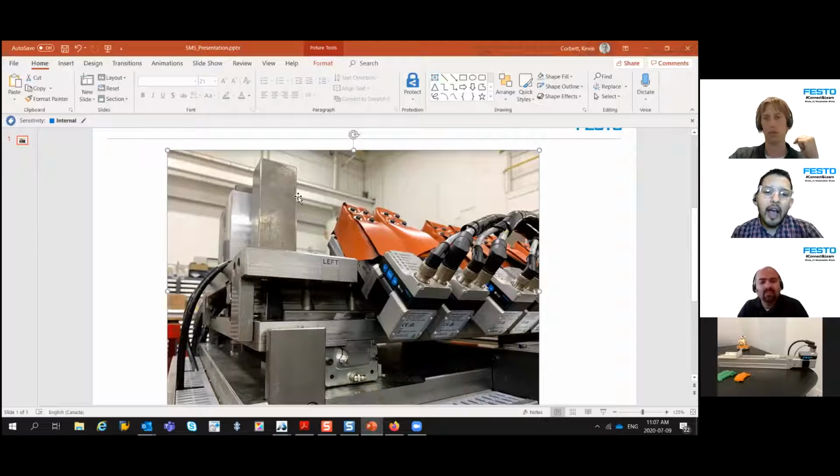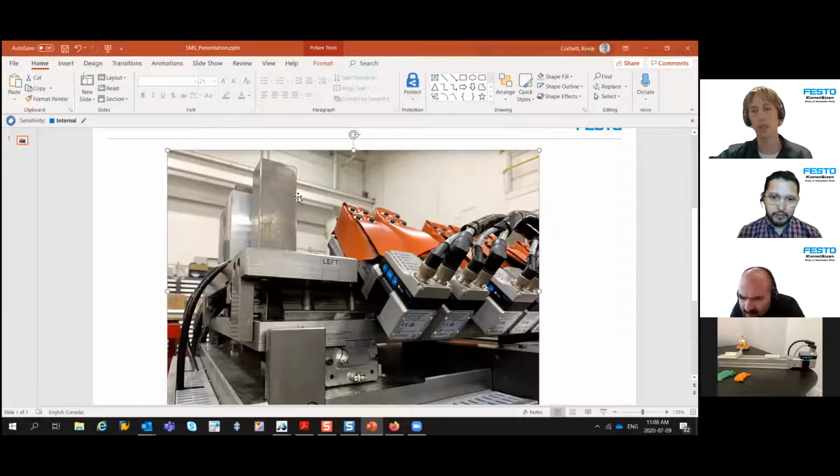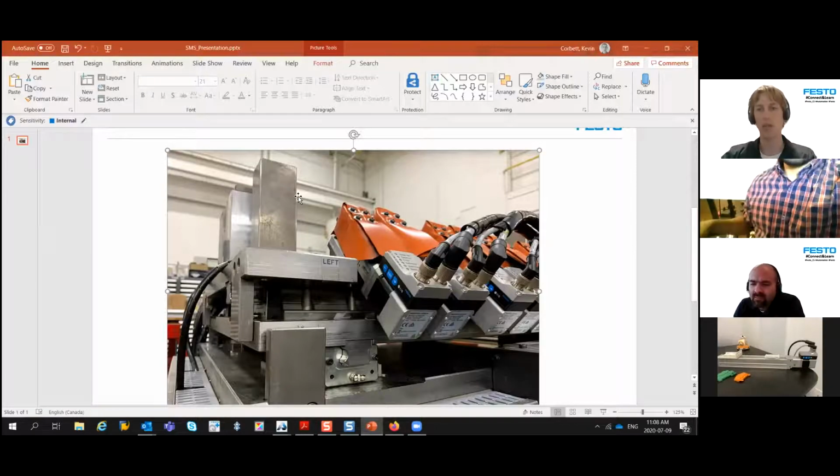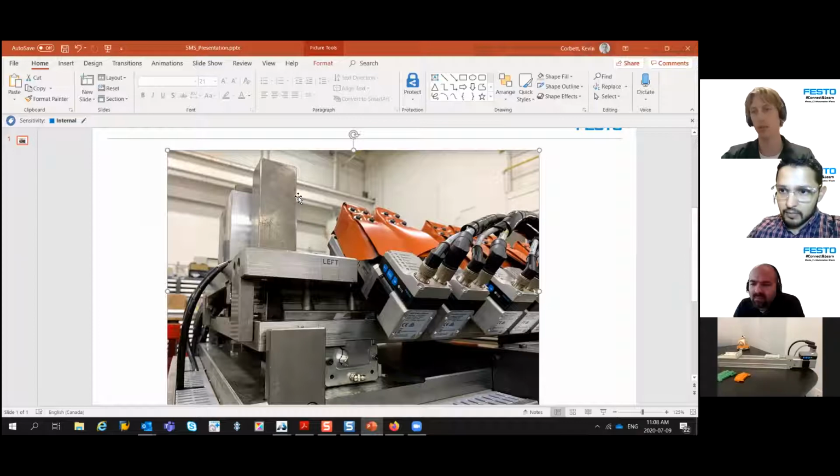So having said that, that was the challenge, that linearity error, right? So what did you guys do in this case to overcome this challenge? Well, last year Festo released the Simplified Motion series, which is what we're looking at here. Basically, it's a compact servo system that acts like a pneumatic cylinder. So control is very simple.